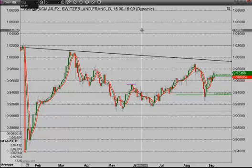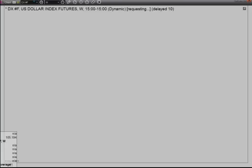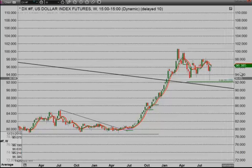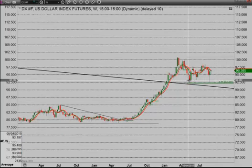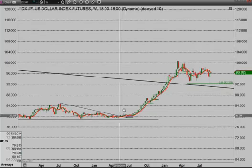Dollar index itself, I'm whistling the same tune here. Let's pan out to a weekly chart, get a little more history, and to me this is a bull flag. And again, here's another one. Look at how quickly it comes back. The market makers are able to reset the market. They're able to flush longs out of there. You make a lower low, you knock out stops, but then what happens? Boom, it snaps right back. And that's why I've been preaching long term, you've got to hold your dollar longs.